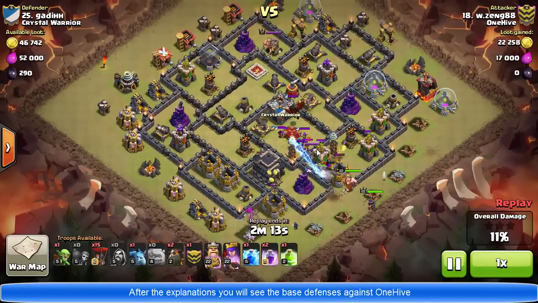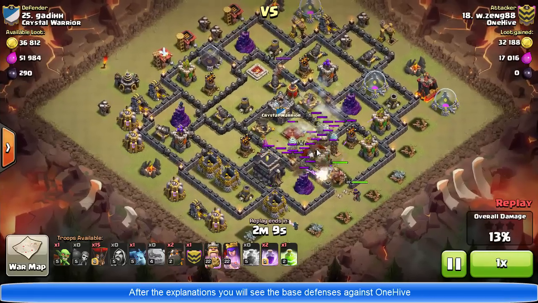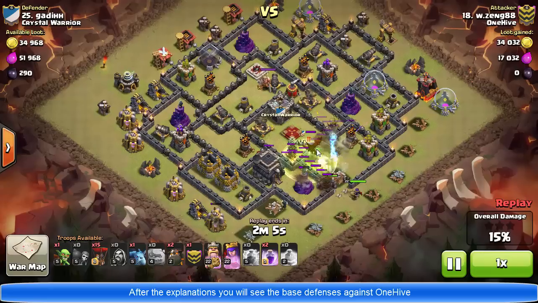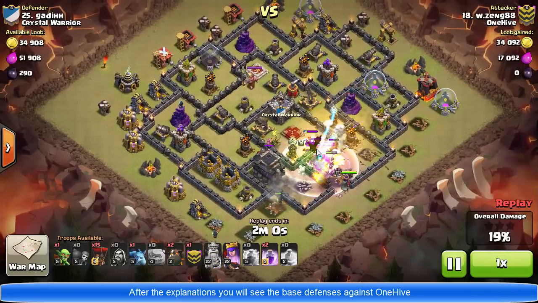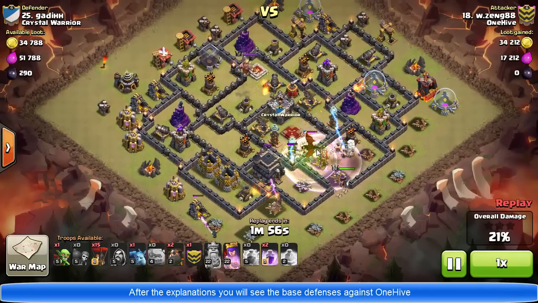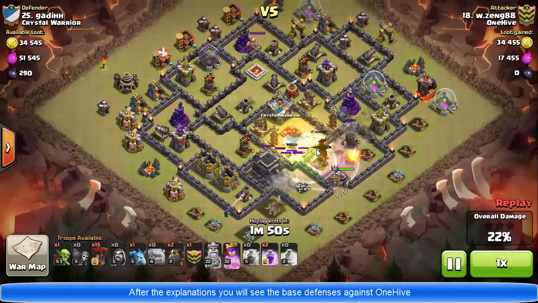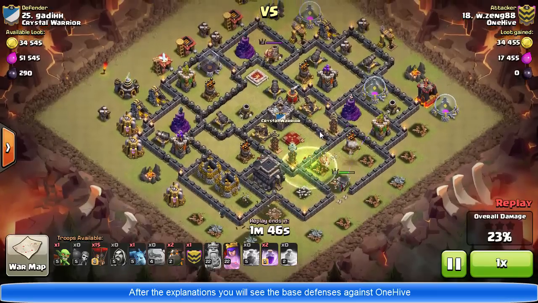So skeleton traps are going for those golems. Dragon is in. Queen is far enough. He's using the lightning spell. No idea why he took a lightning spell against the dragon after he knew there's a dragon in the clan castle. That's the second attack, and you will notice that those Teslas are doing massive damage to the heroes and those golems, and those are definitely one of the most important defenses.